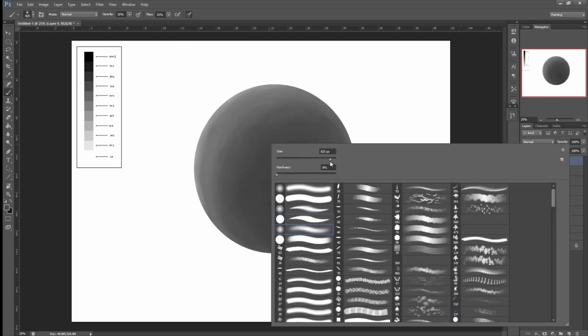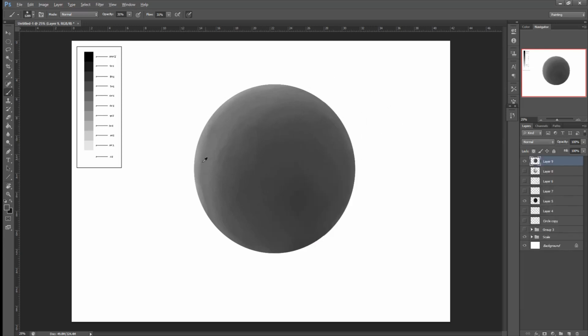And we can switch to our soft brush here, and we're just going to smooth things out. I'm starting to lose my darker value back here, but before I do that, I just want to introduce a little bit of a lighter value here just to show that the light is kind of creeping around.